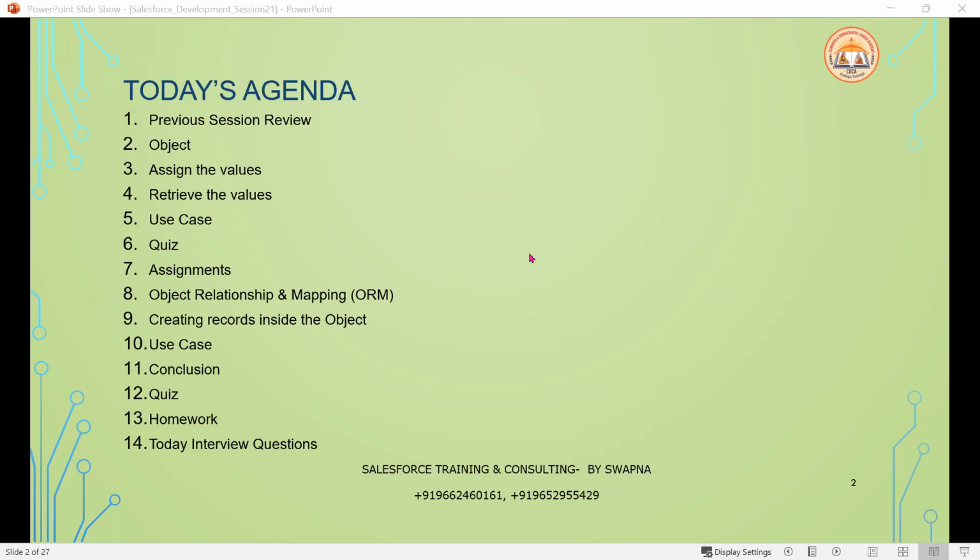Types of polymorphism and access modifiers. We have seen all those. So today our focus is on the object.